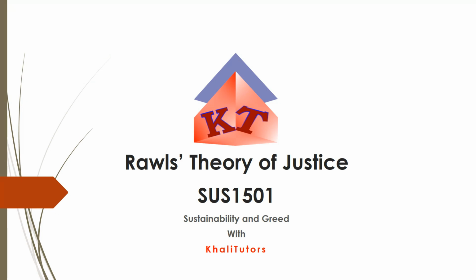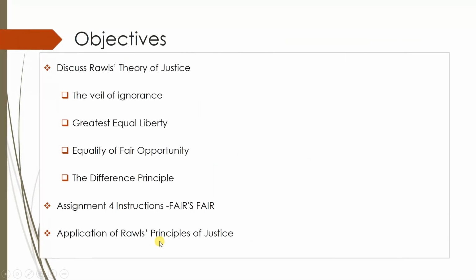Without wasting your time, let us proceed to look at the objectives of this tutorial lesson. Okay, so this is what we are going to discuss in this lesson. We'll first look at Rawls' theory of justice. Then we'll discuss assignment 4 instructions. And lastly, we are going to look at how to apply Rawls' principles of justice to the given scenario.